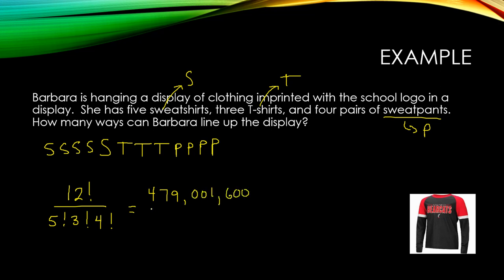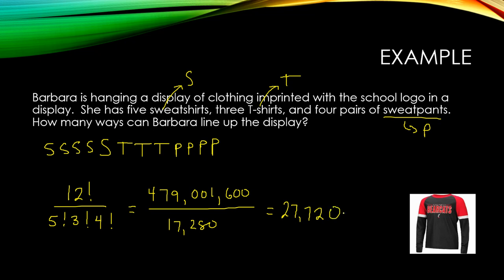So again, do the top as one thing. A string of multiplications, especially factorials, your calculator can handle. It can do 5 factorial times 3 factorial times 4 factorial really easily. Nothing there to mess you up. 17,280. And then you can divide those numbers. But again, if you're comfortable doing that in one step, then go for it. So 27,720.